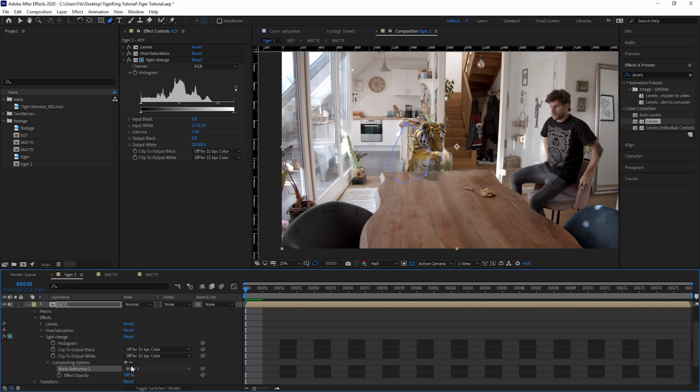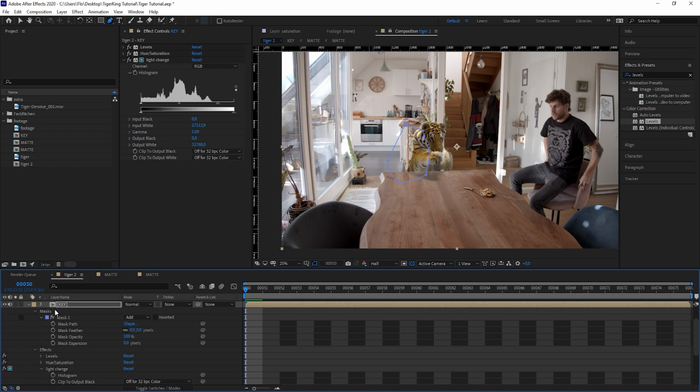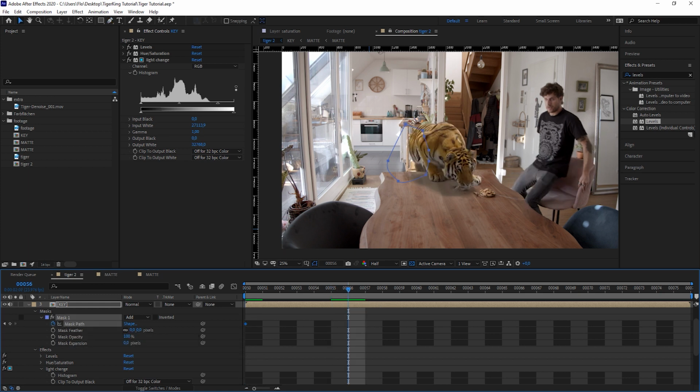So I could get rid of this by hitting minus, or I could add a second mask for another effect or for this effect. Okay, and now this allows us to go into our mask, and you can also see that it's an effect mask now, and I can set a keyframe, go forward a few frames, and simply adjust the mask so that only one side of our tiger gets brighter.